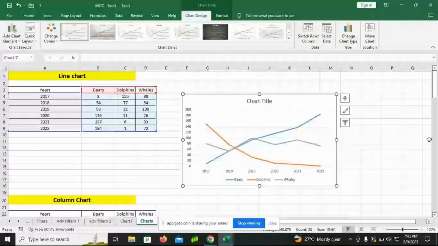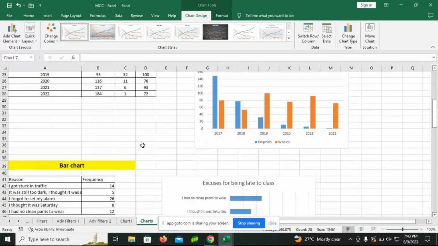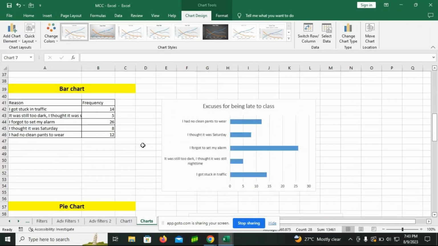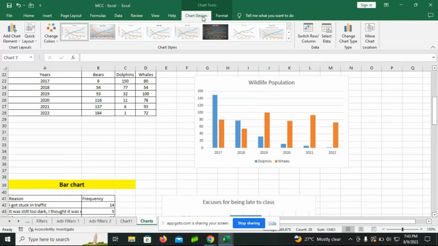So what about others, girls? The same way, try with the column chart, bar chart. I have set this once, so try with this too. Here the chart design remains the same.